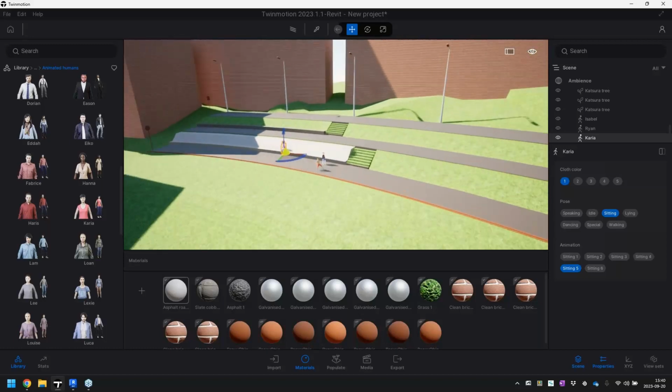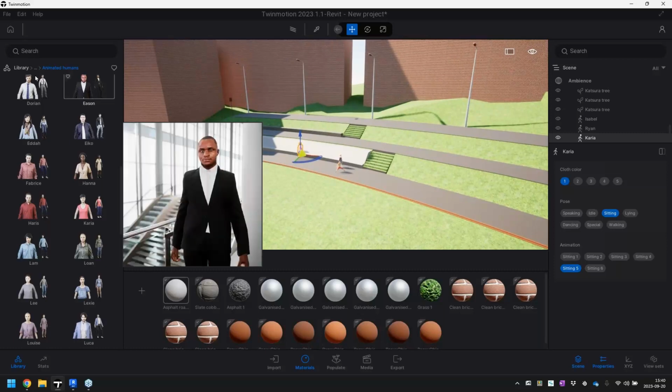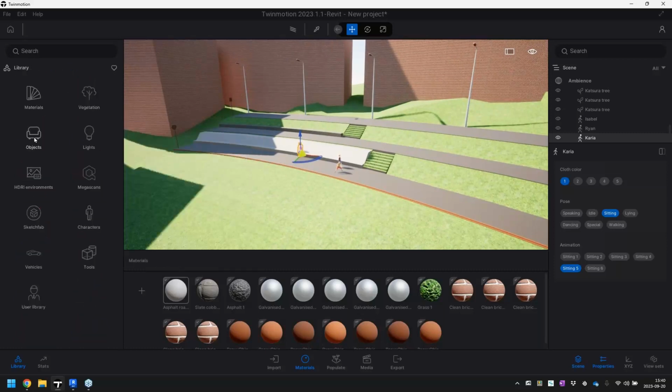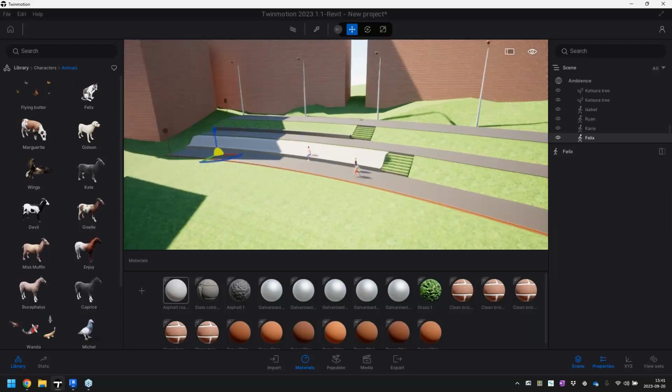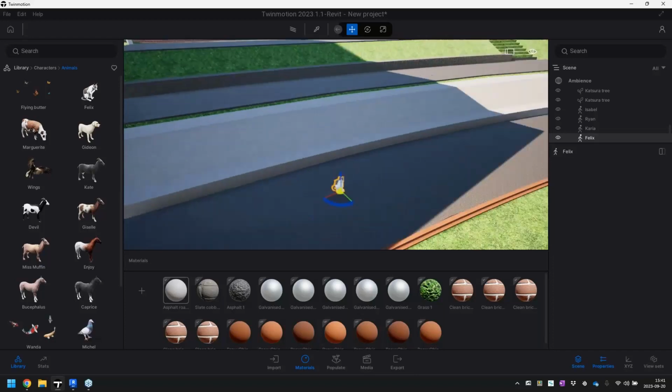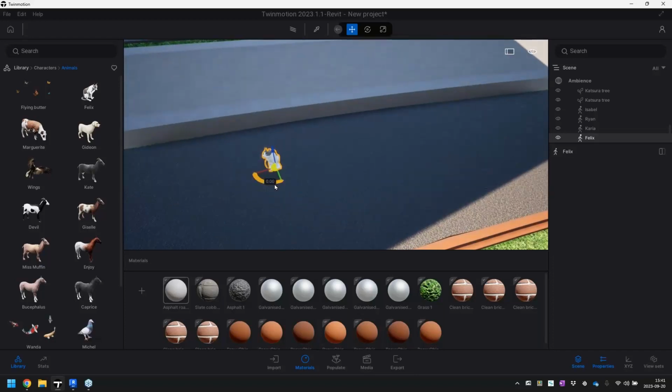If I wanted to add more traffic signs and light posts and things like that, the library is quite extensive. You have a lot of things here. As a standard thing, just to show that it is my model, I always add a couple of cats as well. So I will add a cat over there. Most of my colleagues don't know this, but I've hidden cats in most of their models.